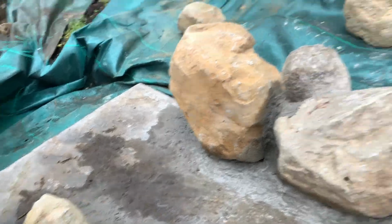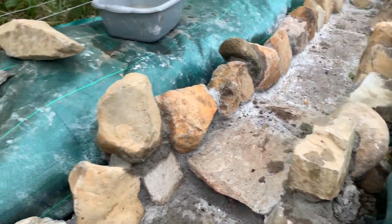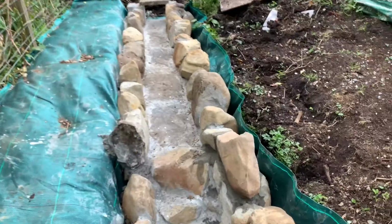This bit in, got another slab in, and because I had some cement left over, I just started building up the rocks for the second row around the waterfall there, and this one. So yeah, I think that's it. That's how I'm getting on with doing this burn. It's good, gets you out of the house, especially during this lockdown.